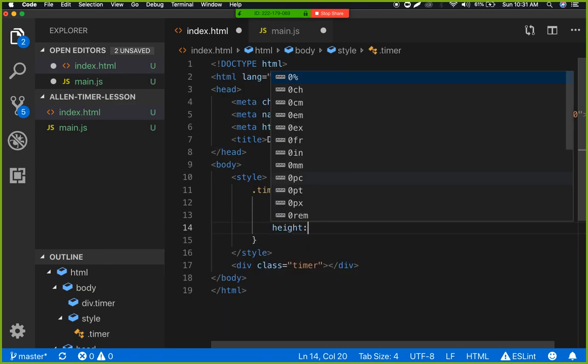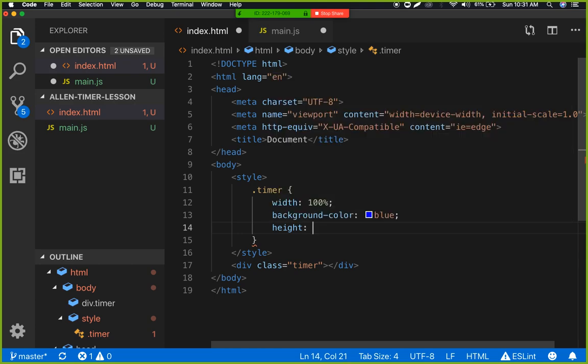Oh, by the way, don't just watch me. Don't try to follow. All this code will be handed to you. Trust me. Don't try to keep up with me. I'm going pretty fast here. So these are pretty much the basics. Basic properties that we need to see an element appear if we don't have any content here. If we have content, then it will show, but this is the basic stuff that we need essentially.